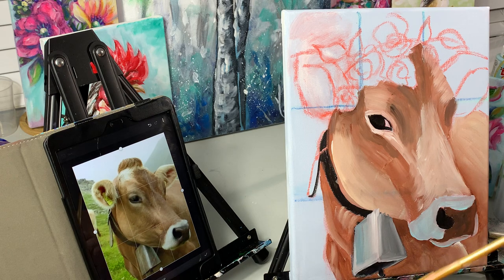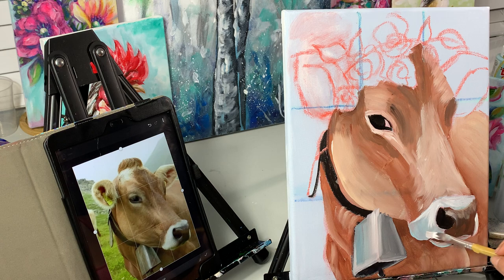Wiping off my brush, cleaning it off in the water, wiping off my brush. With the nose now, I want to put in some white and some white. Okay, I'm gonna come right in here with just a little bit of the white and put a little bit of highlight there, a little bit of highlight right here. Okay. And picking up a tiny bit more white on the tip and just going over this side right there. Okay, and a little bit right here, a little bit right here.